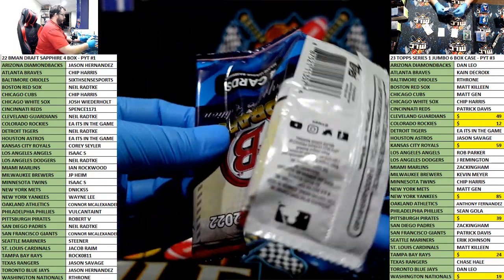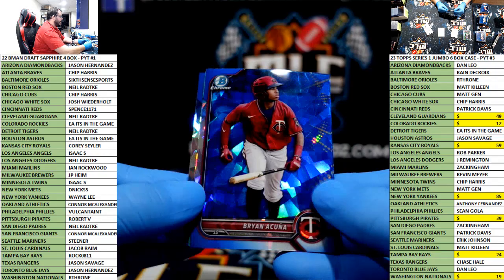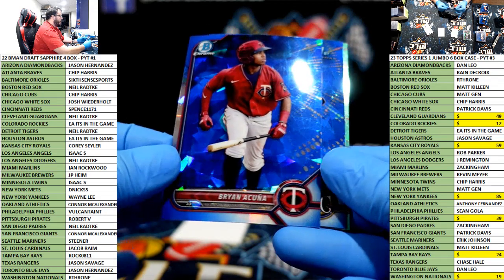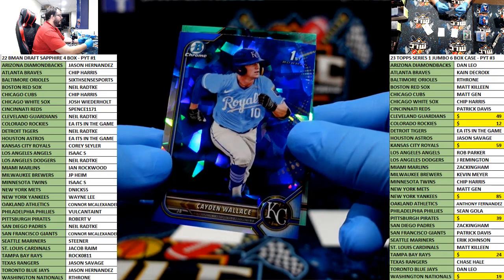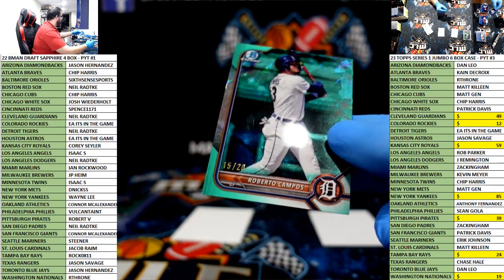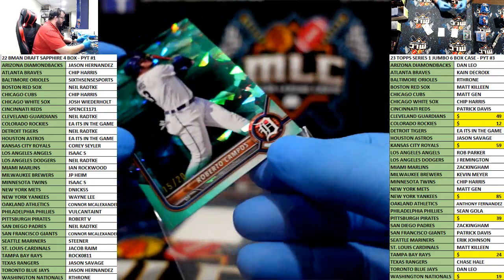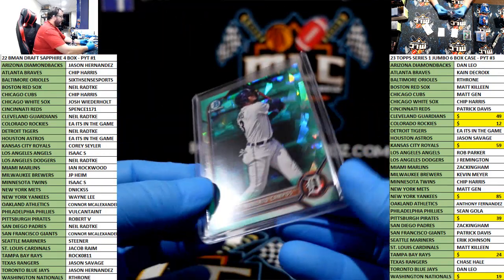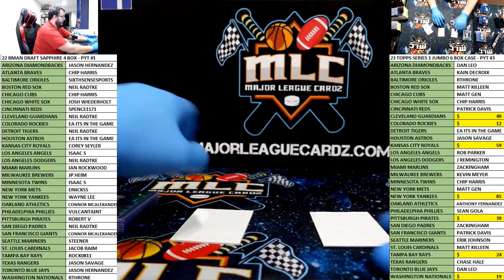All right, I guess you're just getting your two in draft again. Aqua this time, come on. Baby Acuna, Caden Wallace. Let's see the first symbol. No. Roberto Campos for the Tigers, 15 of 20. Wow. Look, Neil is destroying the break, though. The Kill Mojo. Wow, buddy, wow. Whether or not it's a kill team, I guess the mojo works.